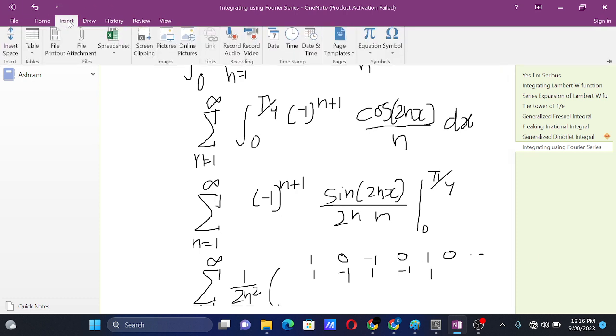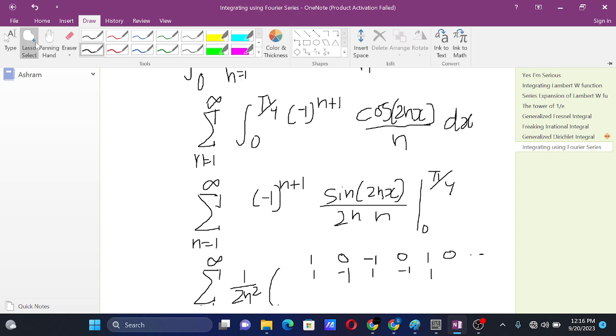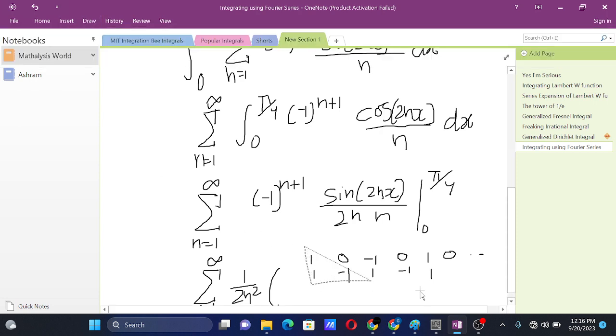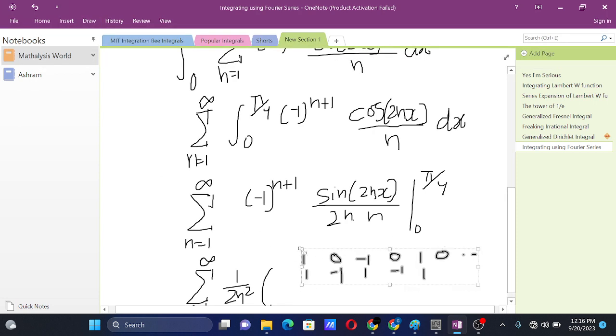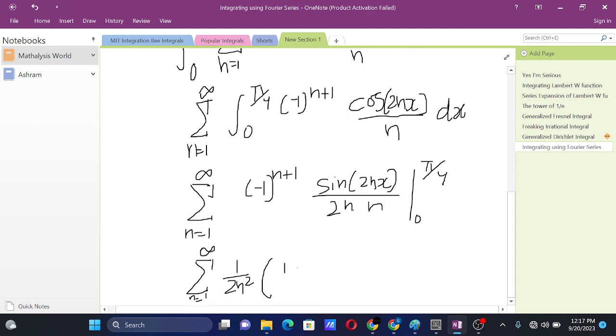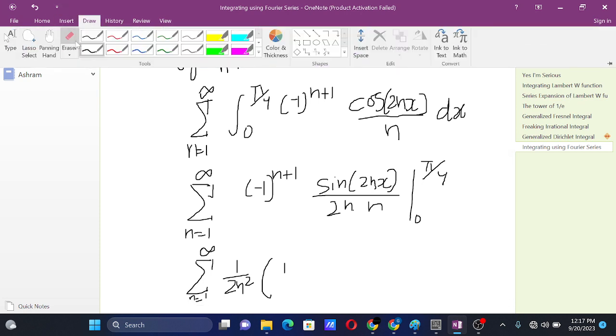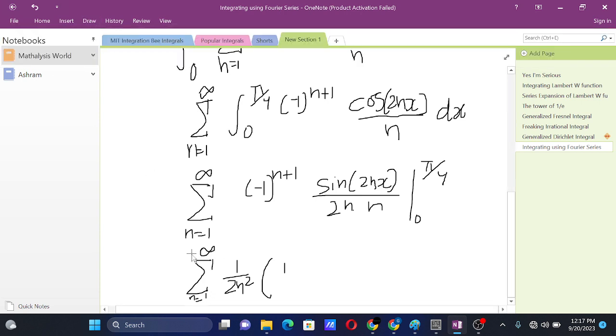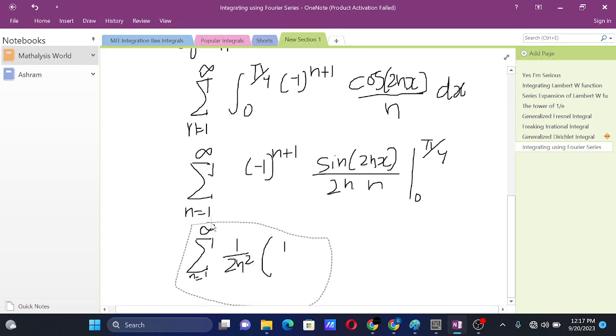So what kind of series will we get from this evaluation? It will be something like this. First 1, and then for n equals 2 it's 0, and so we need to do it something like this. We need to directly evaluate the sum over here. Again, we can do it like this.